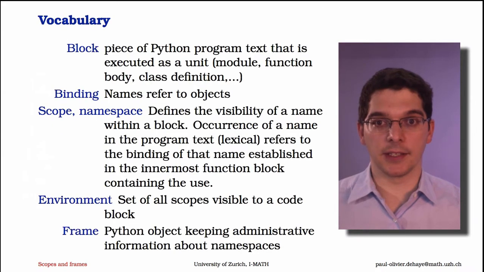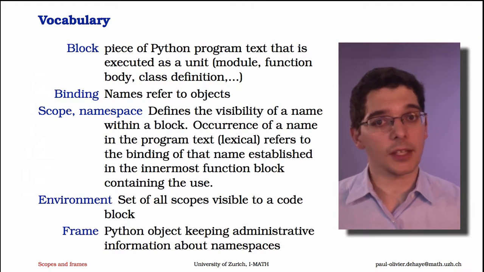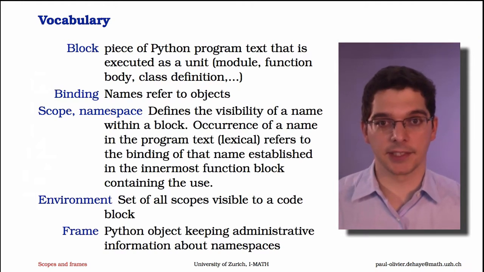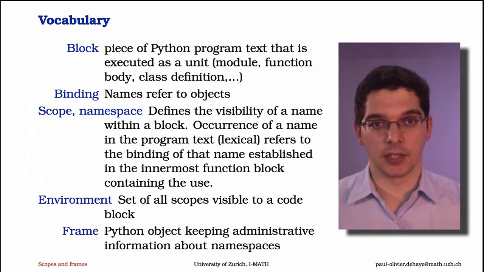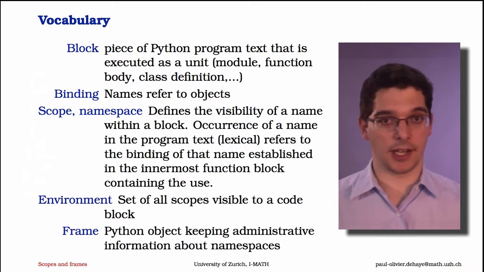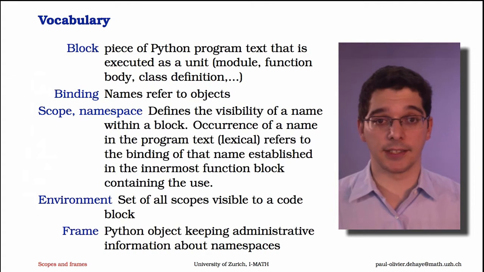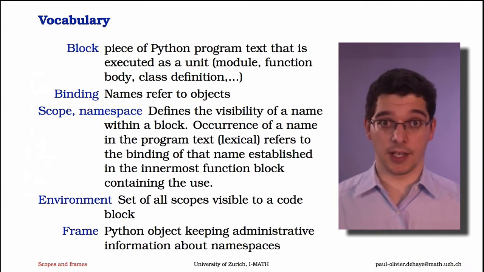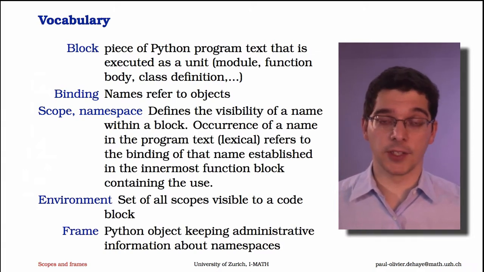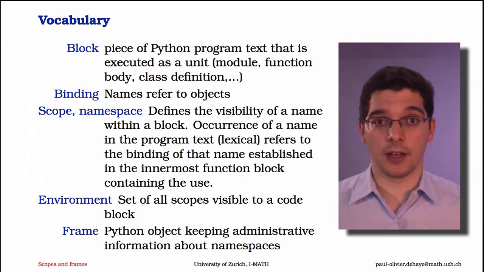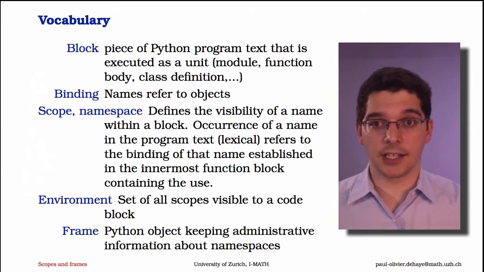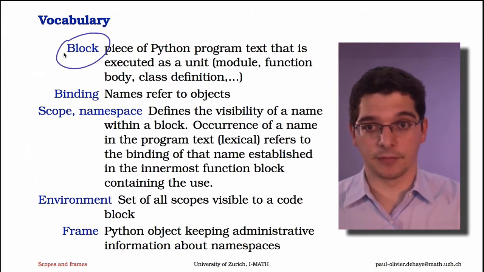So before I can explain this, I need to give you some information about vocabulary. A block is a piece of program text that is executed as a unit. So it would be a module, a function body, a class definition. We haven't seen class definitions yet, but something like this. It's easy to confuse a block and an indented block. The two are slightly different. For instance, a for loop will have an indented block inside, the for block if you want, but that's not exactly a block in this context.